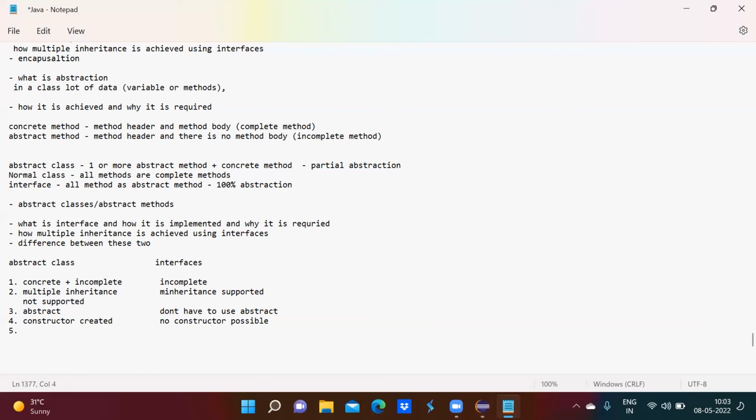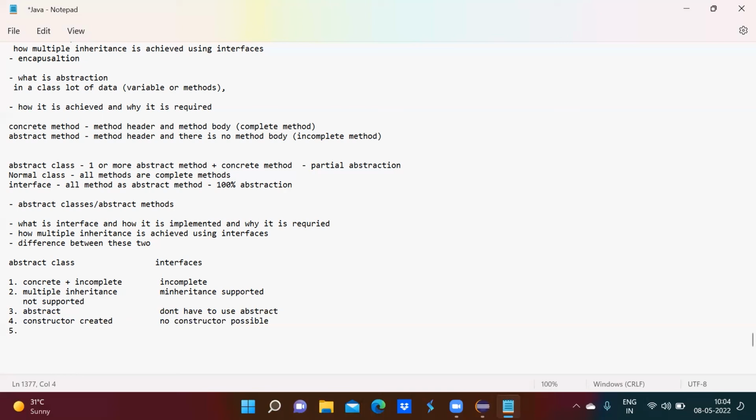Abstract classes are preferred when you have partial implementation about the requirements. Let's say you have some requirements which are not yet known, so you don't have the implementation of those, and there are some for which the implementation is available.